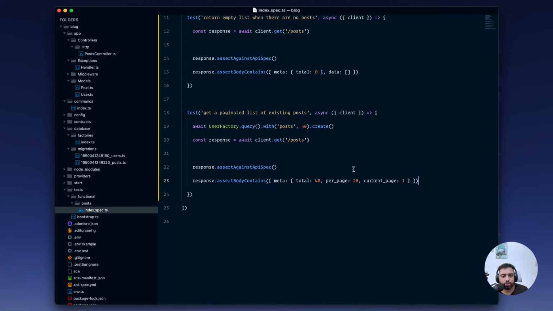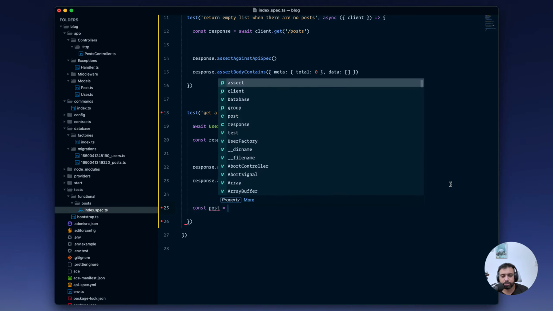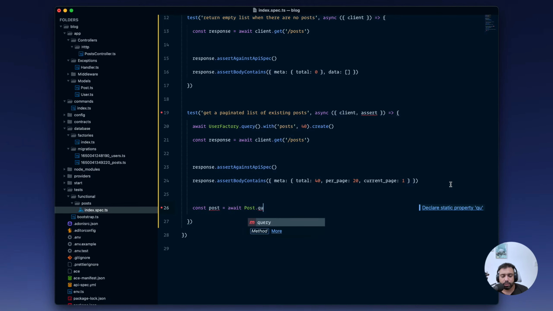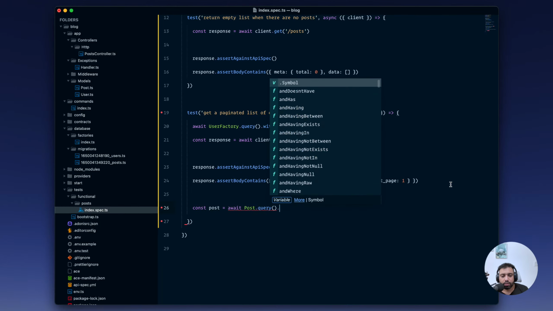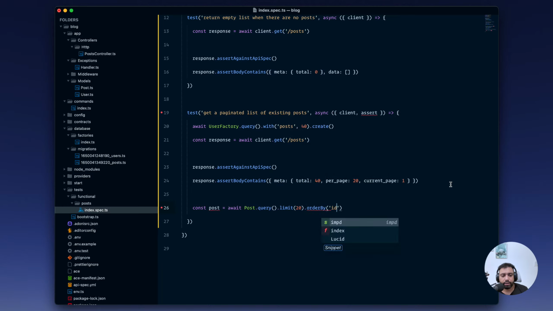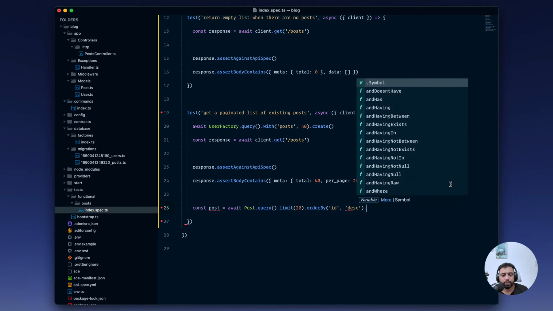Another thing I want to assert is that our response has received the posts I have created. For that, we can write a couple of assertions manually. So I will say const posts = await Post.query().limit(20).orderBy('id', 'desc').